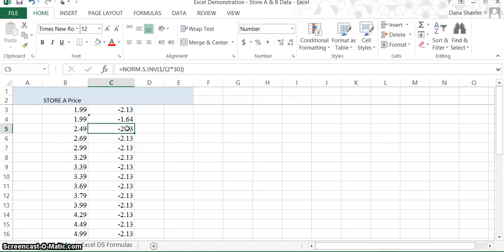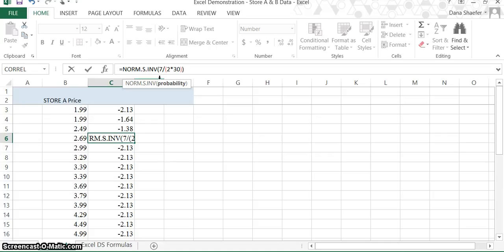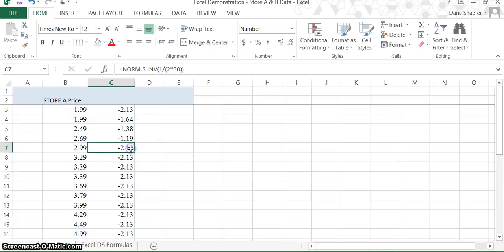Then in the next one, we're going to say 5 divided by 2 times 30. 7 divided by 2 times 30. 9 divided by 2 times 30. So I'm going to go ahead and pause the video while I fill out the rest of the table, and then I'll turn it back on again.